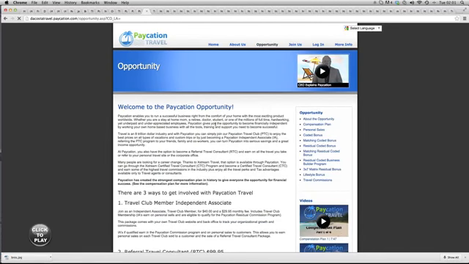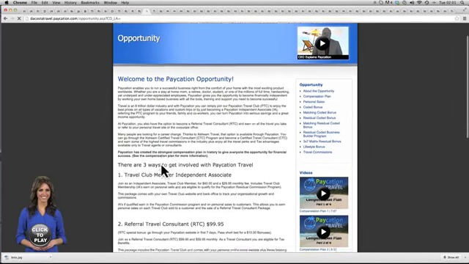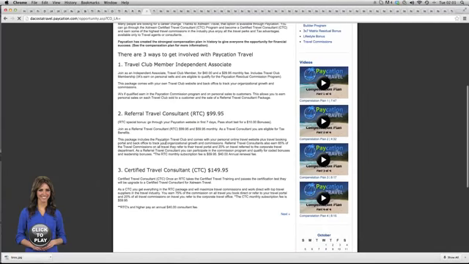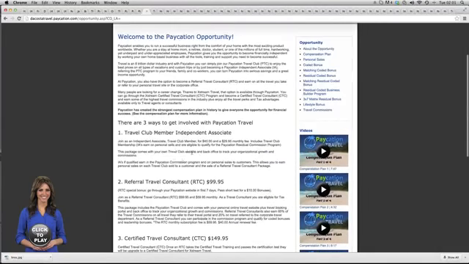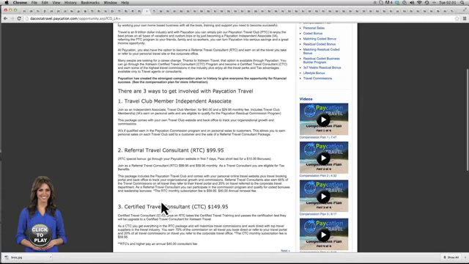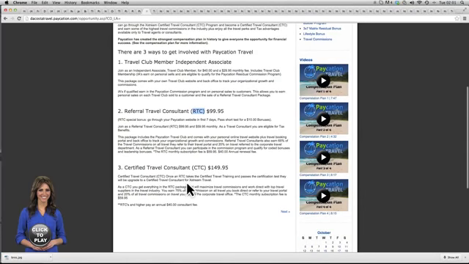When you click that, you get a lot of information about the compensation plan and different memberships that you can get. As you can see, the two main memberships are the CTC package and the RTC package. Overall, look into the details of it, but CTC is the best overall package. That gives you the power as a certified travel consultant.